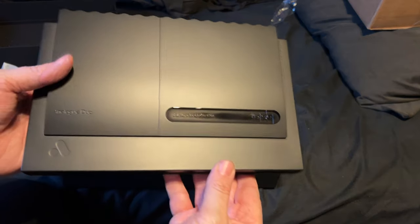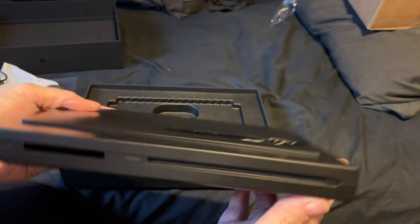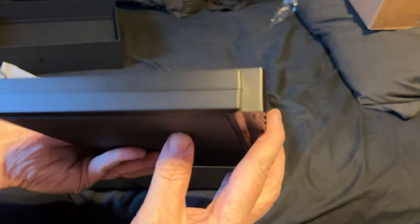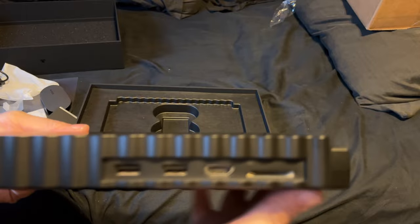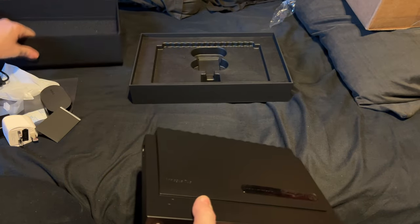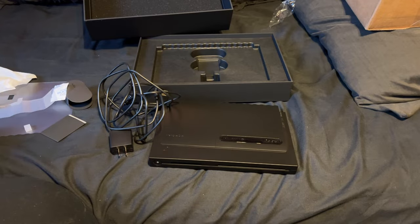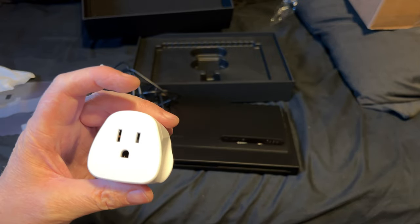So yeah, that's the actual unit. Looks very nice, feels very nice. Yeah, quite excited to play it. I love the PC Engine. I know I have lots of other ways of playing the PC Engine. 2.4 gigahertz, Bluetooth, HDMI, so it says in there. That's calling back to the original Duo a little bit, apart from it's on the side on the original Duos. But yeah, looks a sweet bit of kit, guys. So pretty much that's what we get in the box. So you've got your charger, USB, your HDMI cable, and then obviously if you're in the UK, you're going to need this, or power off something that can chuck out 3 amps, at least by the look of it.